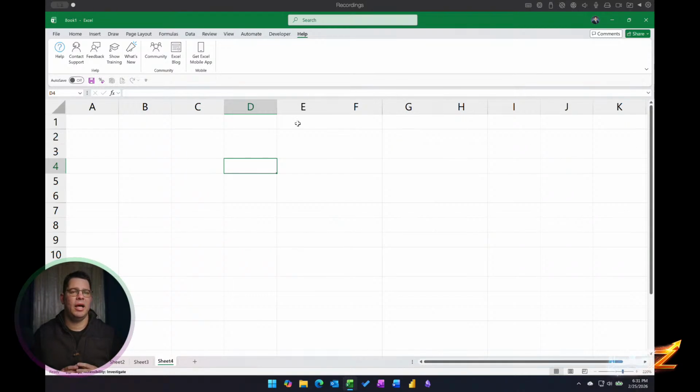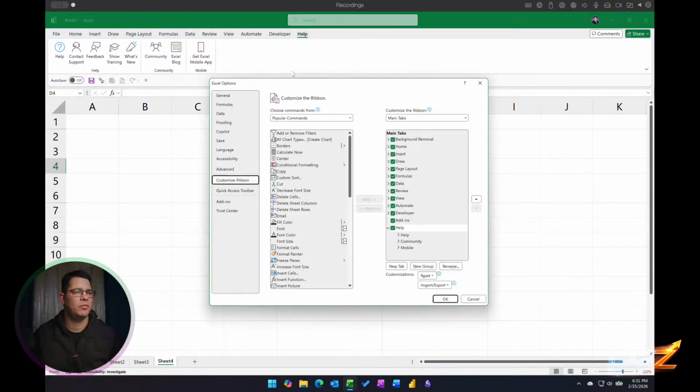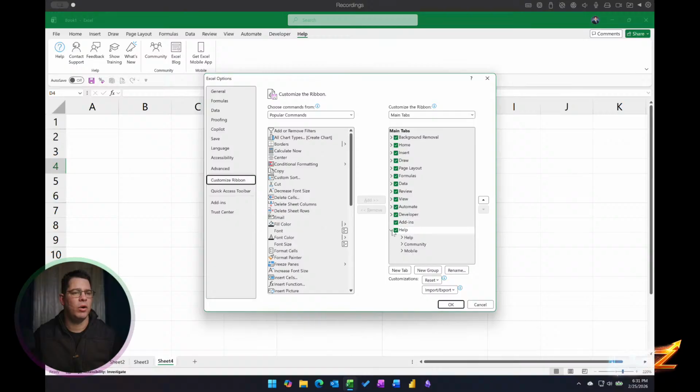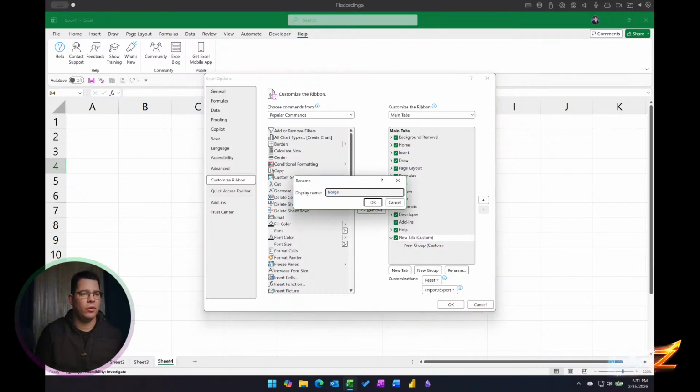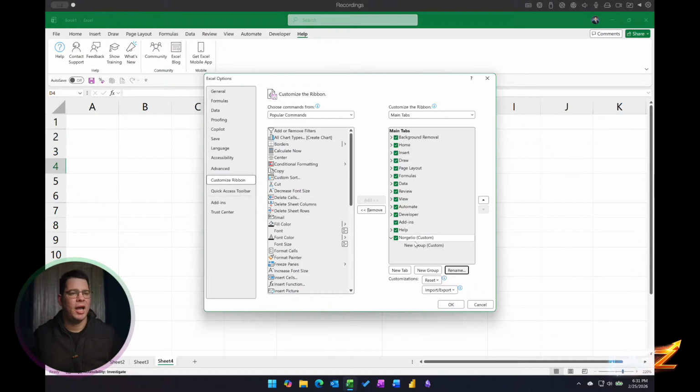Now let's talk a little bit about ribbon customizing. The ribbon contains Excel's main command tabs, like we were talking about. You can create custom tabs, like you have this one, but also, like I showed you, I can customize the ribbon. If I want to, I can create a new tab, rename it, and I'm going to call it Norhelio. And then I have my tab named Norhelio, and you can create custom groups, like you're seeing here, inside of a tab.